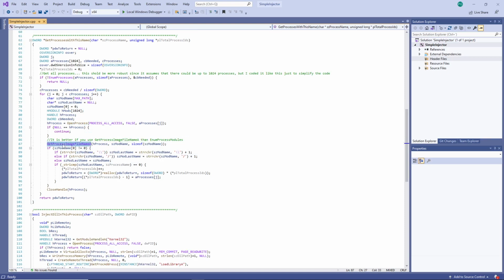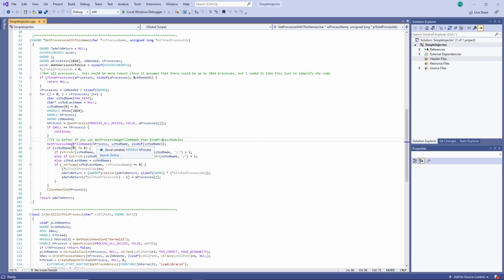Okay, there are several ways to get the modules, but I prefer to use this API than this other API because this new process modules API typically fails in Windows 10. Okay, so I call this get process image, but I may call both in case one fails.